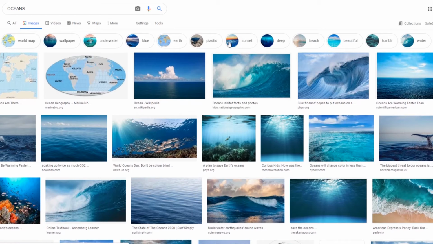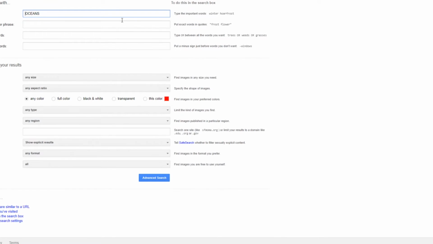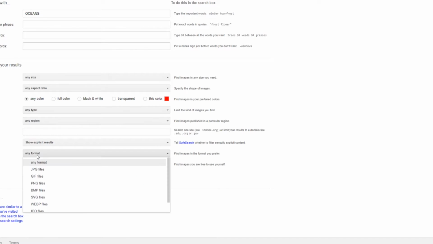Of course, pictures are really cool, we love pictures, but we're looking for something that's moving, that we could put in the background of something, or maybe we're using it for marketing purposes. What do you do? Simply go to settings right here, advanced search. Then you're going to want to change the file type. If you're looking for an image, you're going to keep it as an image. But if you're looking for a video, you're going to basically want to change it to a GIF file, because that way you could have a moving image essentially. You could also do a JPEG file, a PNG file, or whatever you're really looking for, but we're going to change it to GIF.